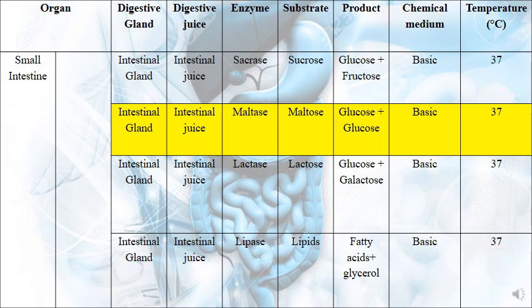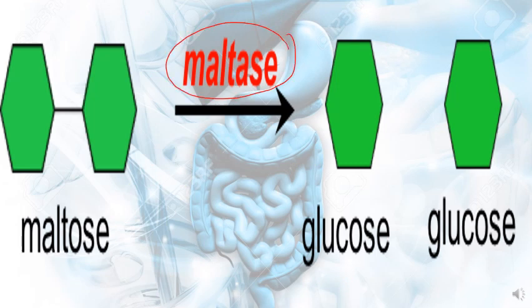While the intestinal glands at the level of the small intestine also secrete a juice called intestinal juice that contains the enzyme maltase. So it ends with ase. Maltase works on maltose. The medium is basic, but the product is going to be glucose and glucose. All of you know that maltose is going to be digested at the level of the small intestine. So it will give the final product, glucose molecules. Medium basic, meaning that the temperature is 37 and the pH greater than 7. As you see, all the temperatures are 37. It's the optimum temperature, the best temperature for the working of the enzymes. So here, maltose by the enzyme maltase. This is the reaction. It gives glucose and glucose.